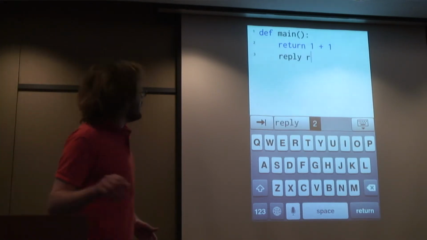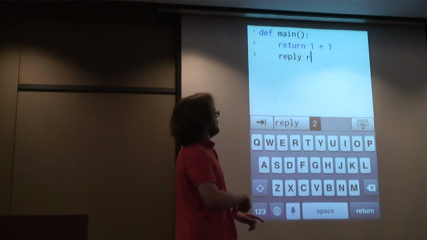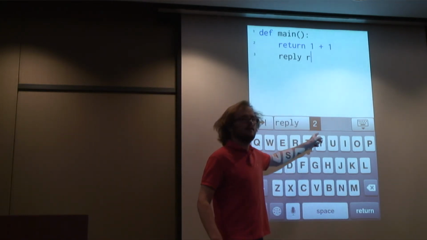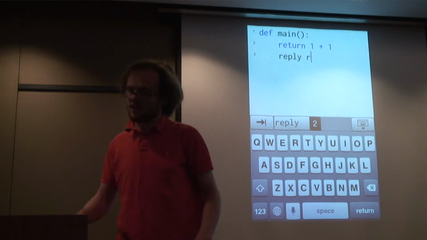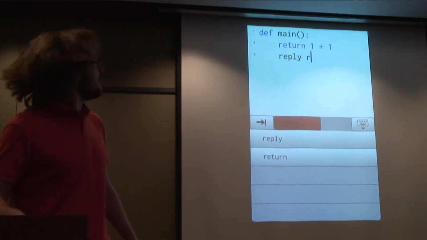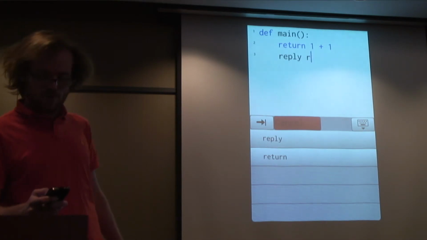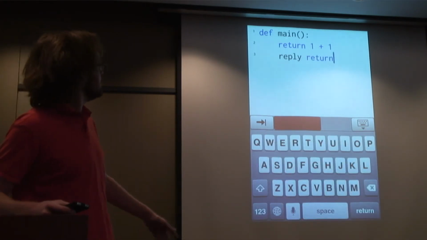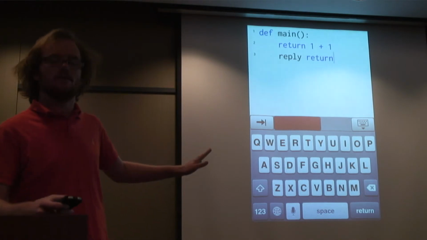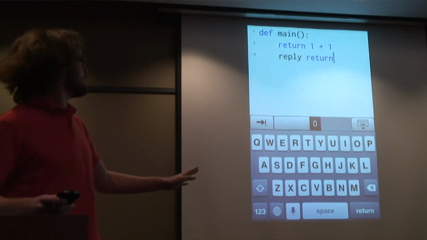So now its current best guess is that you wanted to say reply, but it has 2 pending autocomplete suggestions. If we tap there, we'll see the pending autocomplete suggestions, and you can tap either of them to insert them. So let's say we actually meant return. We'll tap that, and we're good. And that should have changed. It's no longer red. It shouldn't be red anymore. Okay, it's fine.